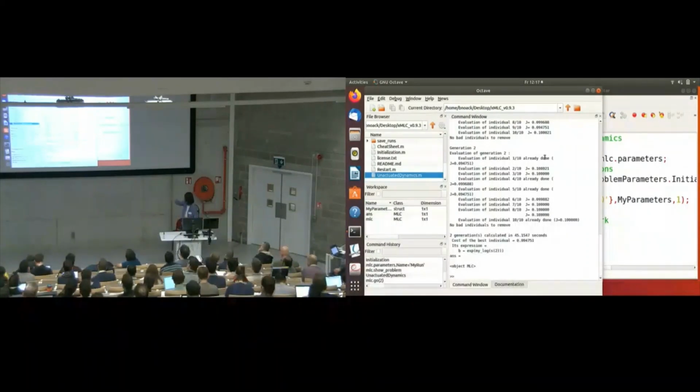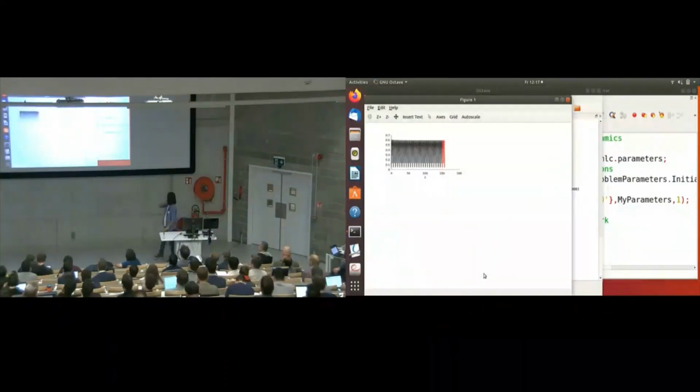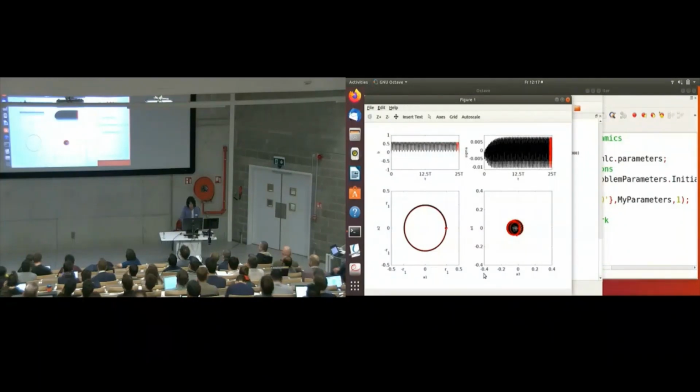Now, after 2 generations, this is the cost of the best individual, which is not that great, with some control law. We can see it with the method mlc.best_individual, without an s, and here you have some information and the plot.